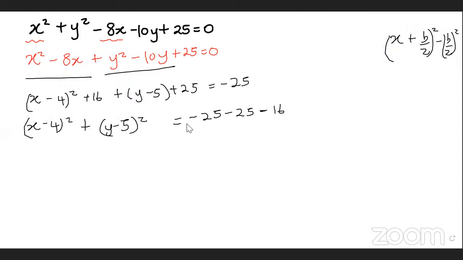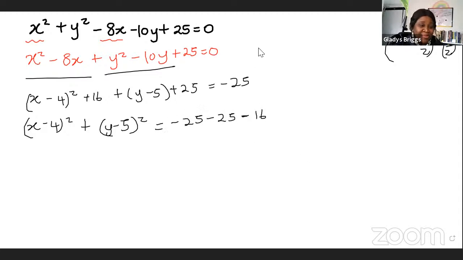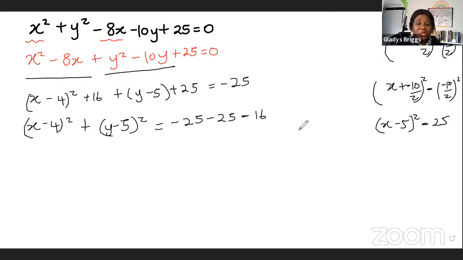Miss, I have a question. Yes. Why did we put negative 25? I want to do that now. That's why I'm taking my time, because I want to check what's happening there, because I haven't actually done it. So you have 10 there, so that's x plus 10 over 2 squared. Oh, plus negative 10 over 2 squared. Minus negative 10 over 2 squared, yeah? So that we see it. This is going to be x minus 5 squared. This is minus 10 over 2, which is minus 5, squared is minus 25. Yeah. So do you see why now? No? You don't? Okay, you understand this part.